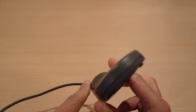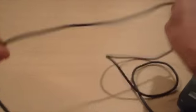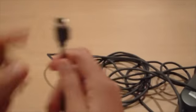There's no infrared. And that's because it's got a wire, which is extremely long, as you can see. And it'll keep going and going and going.